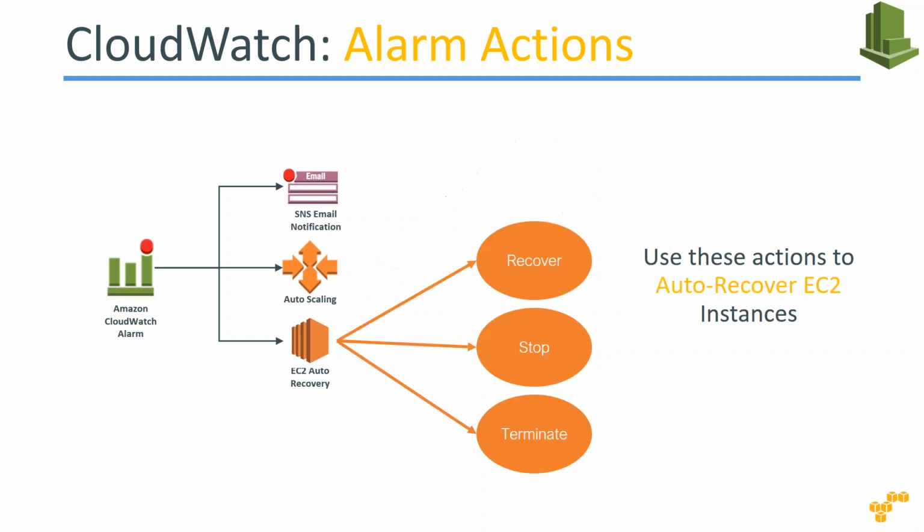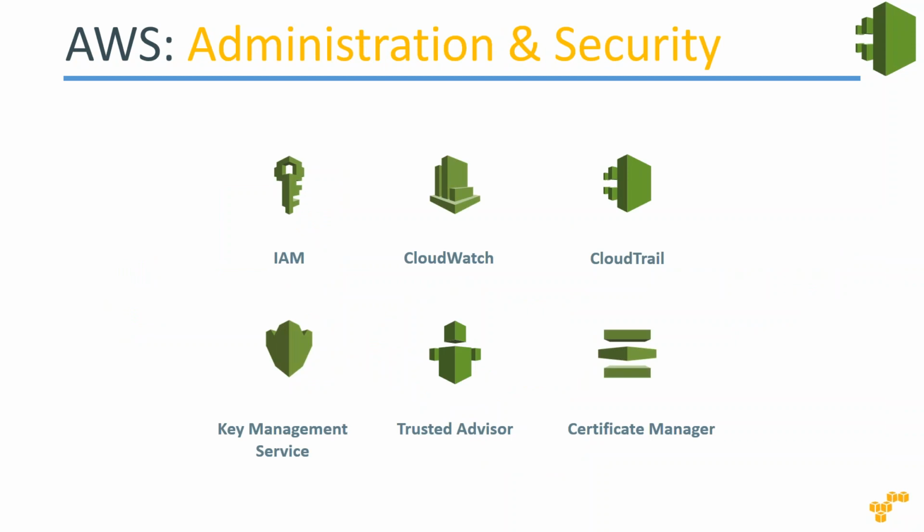And when you are triggering an auto scaling group, it is just that the hypervisor has gone bad and there is no auto scaling. I remember there are certain instances which allow to be rebooted whenever there is a problem on the underlying hypervisor level. So you can trigger and recover, or stop that instance, or trigger and terminate instance also. So any of these actions are possible once an alarm is triggered. So that is how the CloudWatch service is used.